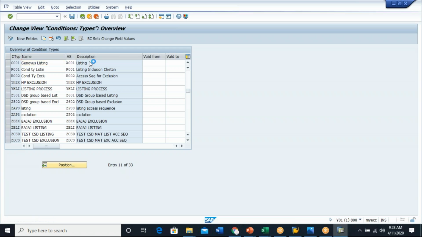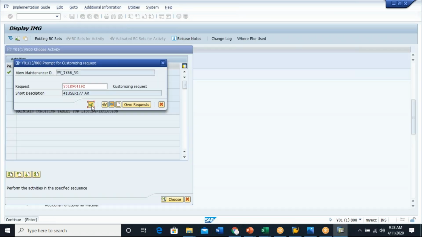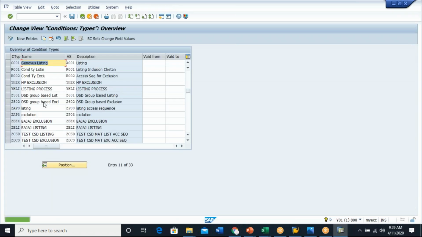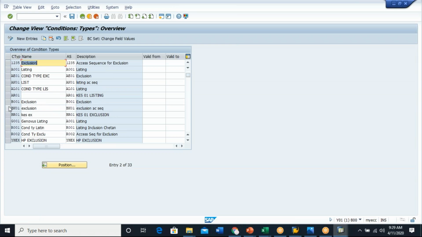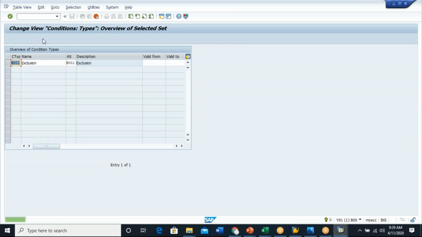Save it. Then we go to the exclusion, that is B001. I can copy it.